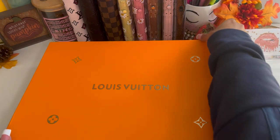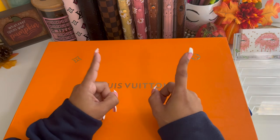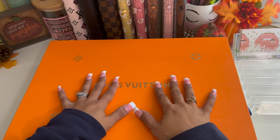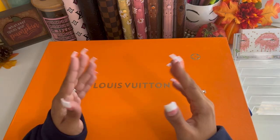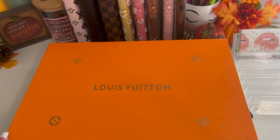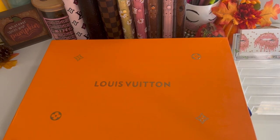They sent me this bag — apparently I've become like the dupe reviewer because everybody and their mama wants to reach out to me to review a bag. You'd be surprised at how many people I turned down. I decided to say yes to Koey Bags because I actually know someone who has worked with them in the past. I reached out, asked about their experience, they had a really good one, so I decided to go forward with it. I have not even peeked at it — let's jump right in!